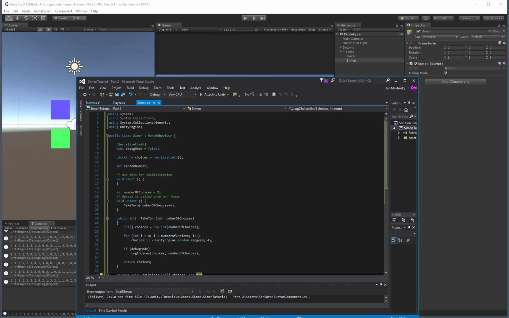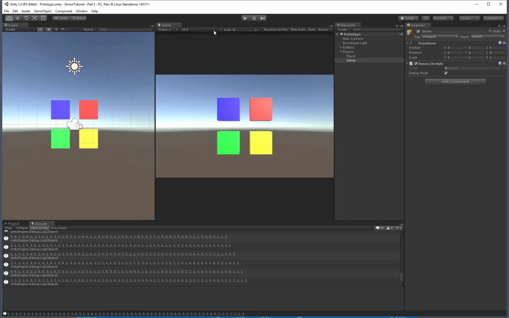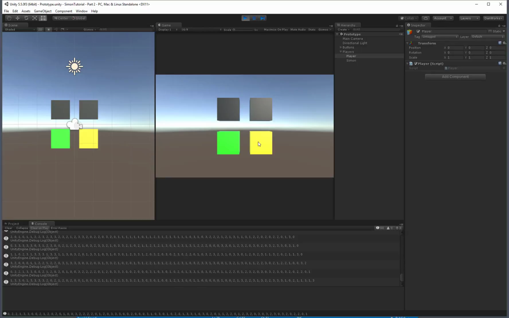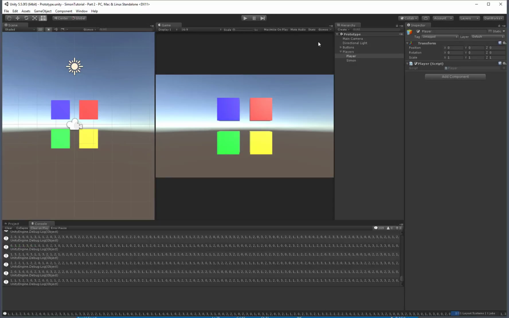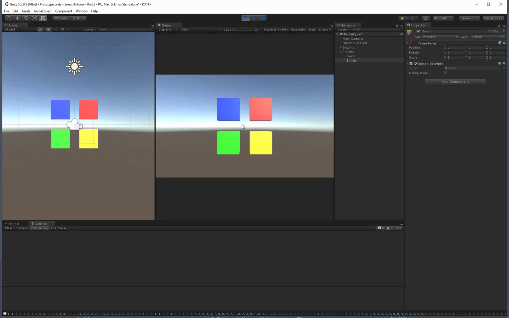So what we've done so far is prototype Simon the player. We've developed the player script, which right now just allows you to pick buttons. It doesn't actually save any of your choices. Turn off that debug here. It doesn't save or submit any of your choices to anything.